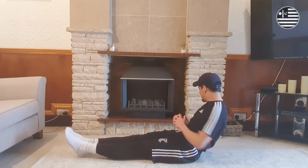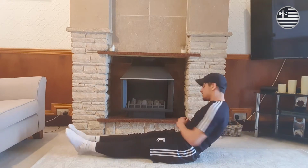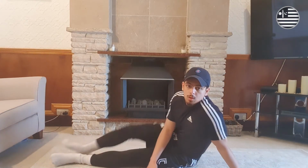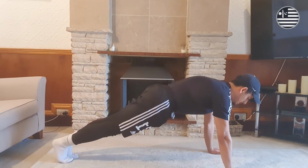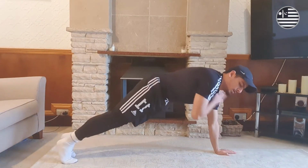Last 10 seconds. Try and get that full rotation. That's it. So now we're going to do shoulder taps. Very easy. Like a press up, you stay up, you just touch the opposite shoulder with the opposite hand. So let's get straight into it.